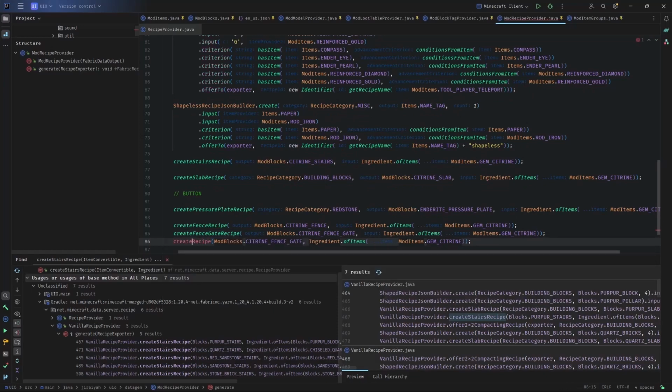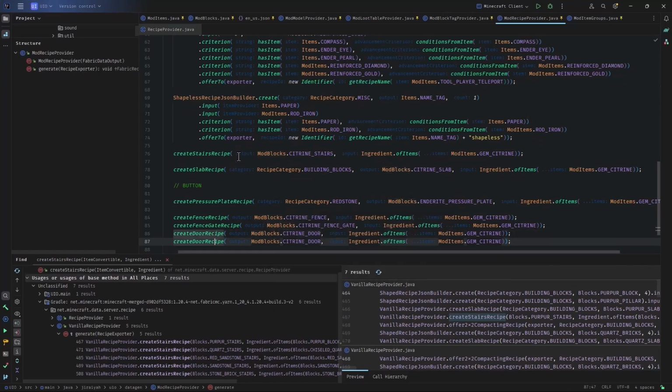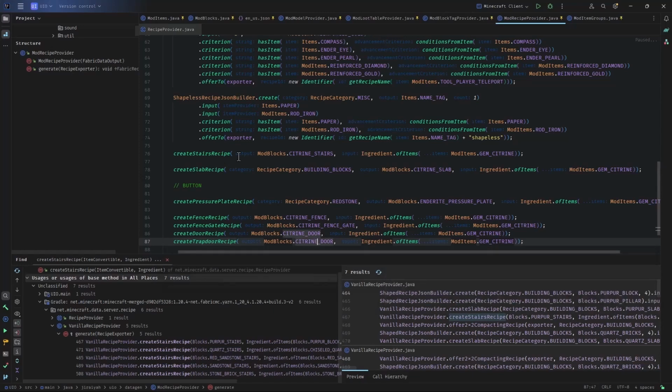No. Okay, what do we have? We want the door recipe. And again, it just asks for the items. So string door, and we have the trapdoor somewhere. So trapdoor, string trapdoor. Okay. So we have fences, fence gates, doors, trapdoors. However, again, we don't have wall.